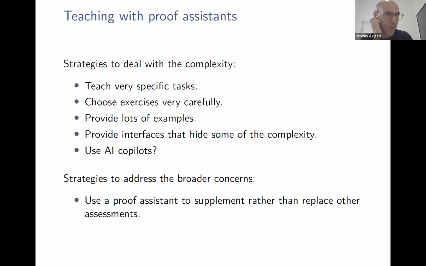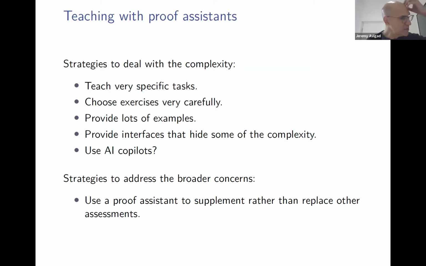And we've all developed coping strategies for dealing with the complexities of proof assistants. When we teach, you pick and choose your tasks very carefully. You give them very specific things to do. And then you try to make sure that they have all the information that they will need to succeed. So you give them lots of examples, you give them hints and the background knowledge, you make that salient right before you give them a problem. You can also hide some of the complexity by giving them nicer interfaces.